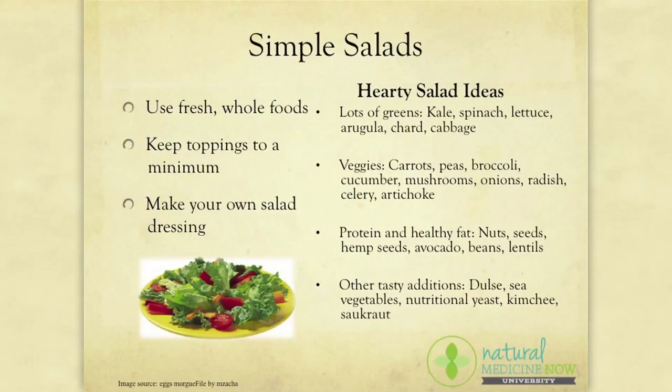One meal I encourage you to eat a lot of during the 14-day detox are simple salads. The beauty of salads is that they offer plenty of vegetables and they are quick to prepare if you keep them simple. But a virtuous salad can become not so healthy when it's loaded with salty ingredients like croutons, bacon bits, and it's swimming in dressing.